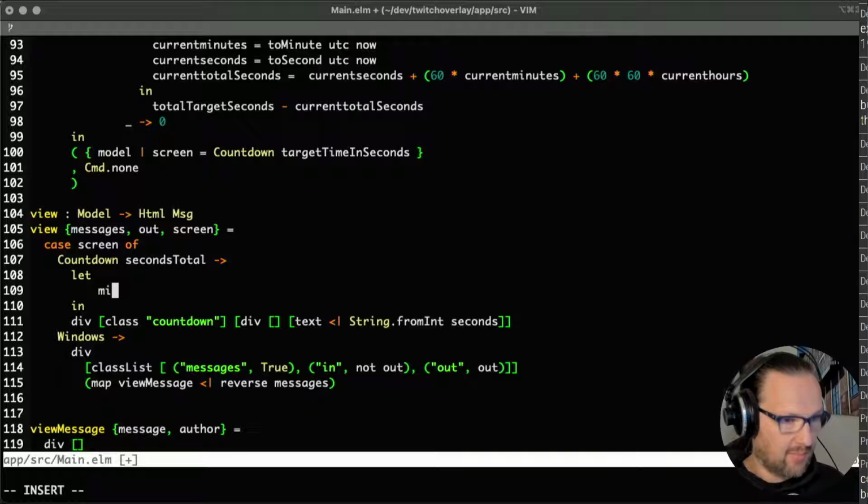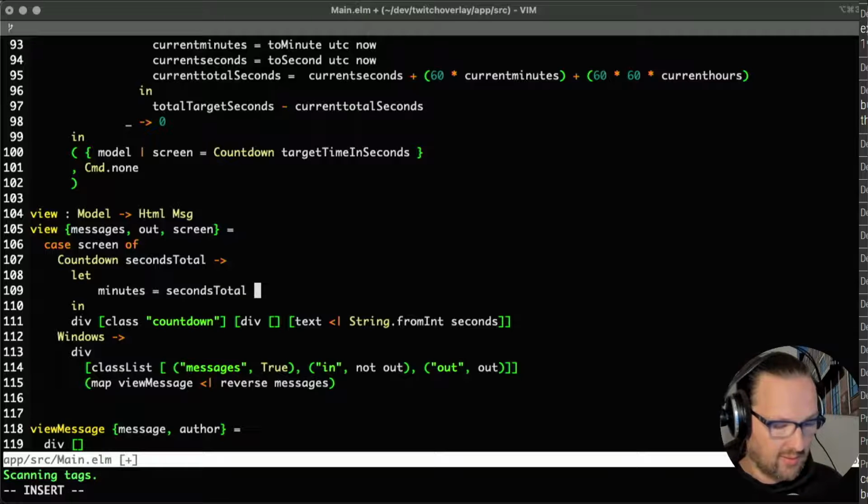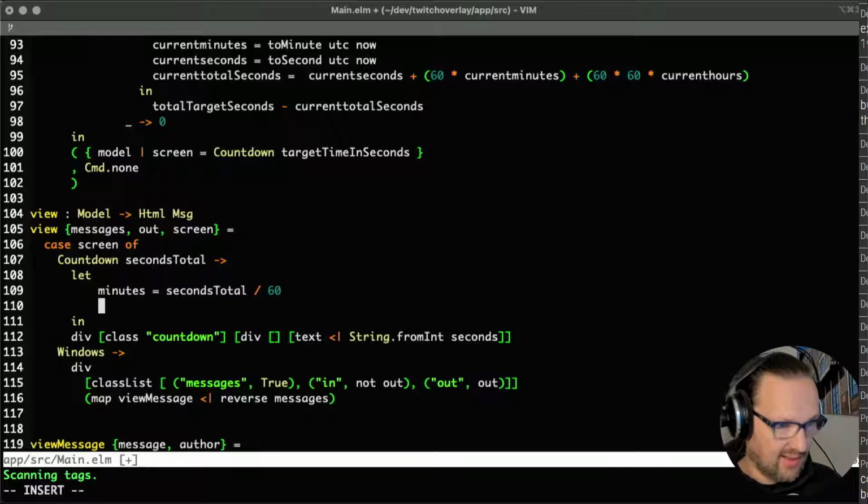So let's say minutes equals seconds total, and now it's either 1 or 2 slashes to divide by 60, and seconds is seconds total minus minutes times 60.